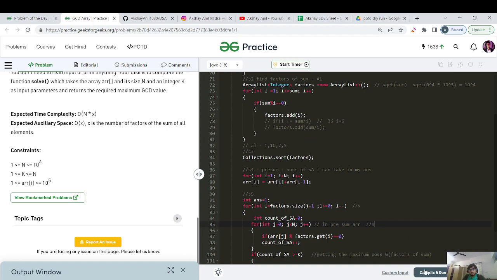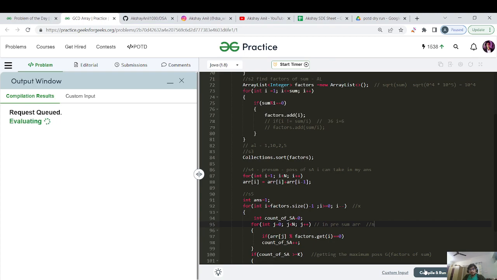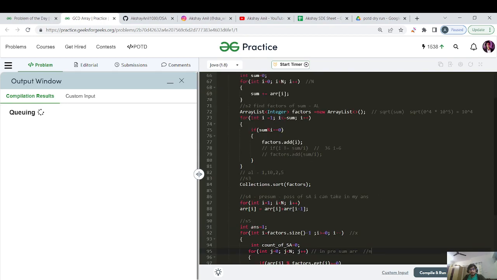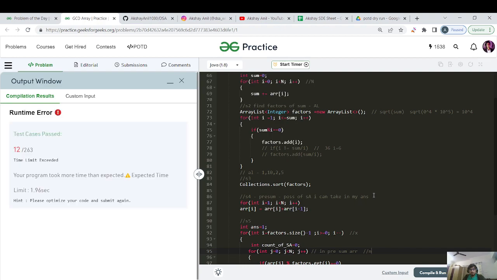So if I now compile and run, then the test case must be passing. Let me just confirm. Okay, the test case is passing, and if I now submit it, then with that 10 power 8 logic, it should give me TLE. Great guys. So I was able to give you one more piece of information, just a proof of the 10 power 8 logic. And if you do not know this power of constraints, you must look at this video. It will be flashing up here. You must look at it.